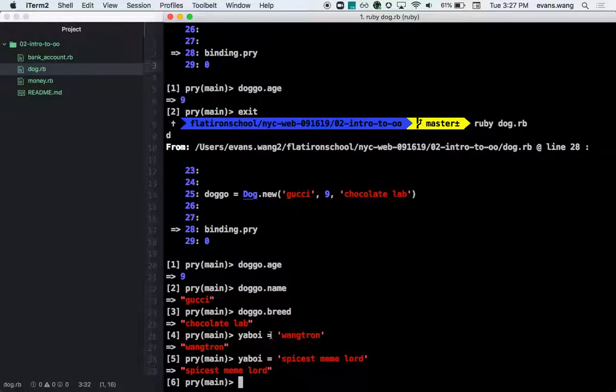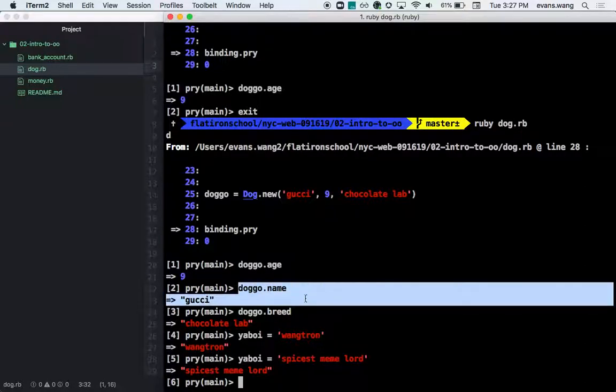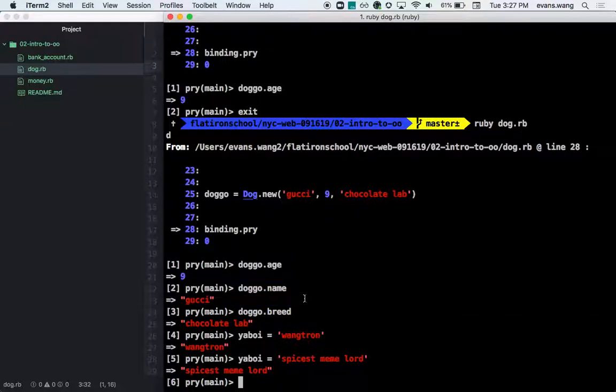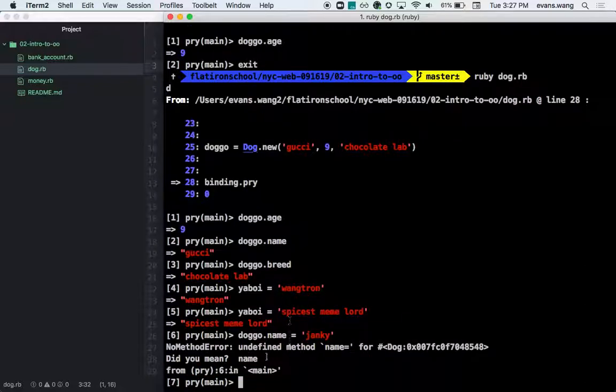What is this right here? Yes, wow, this first-year class is powerful. Usually I hear equal, and I'm like, technically true, but we're looking for assignment, right? This is the assignment operator. So if I wanted to reassign doggo.name, what would that look like? And then now I'm going to reassign it to be, what do you guys want to name this dog? Janky. Uh oh. It looks like there's an undefined method name=.